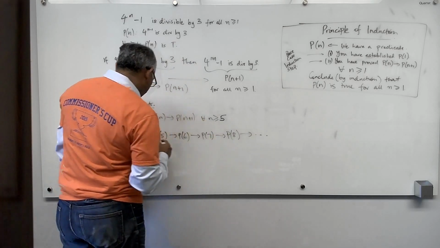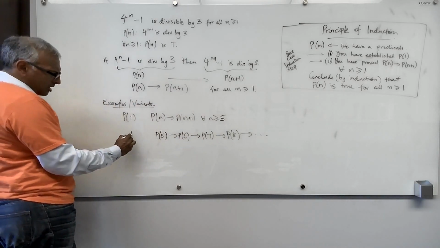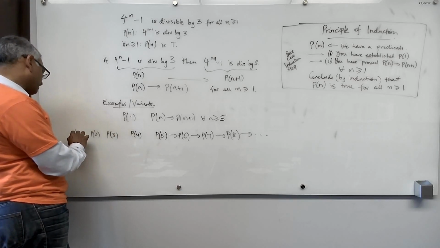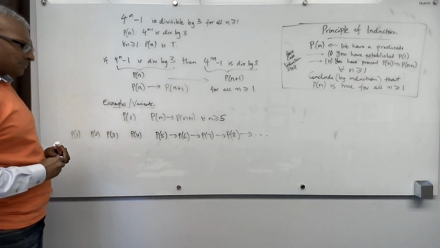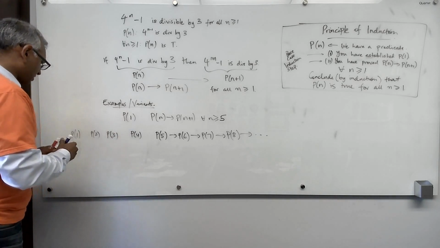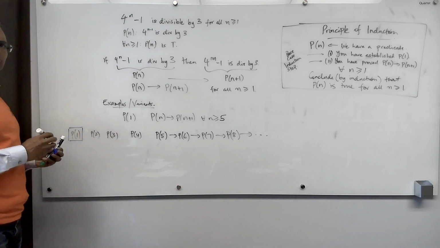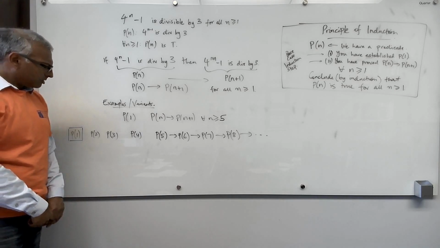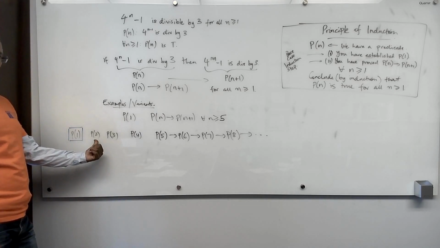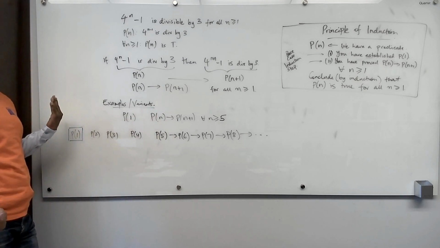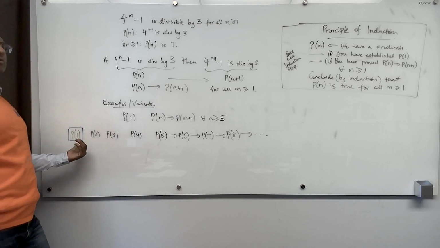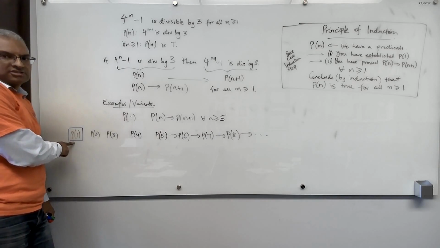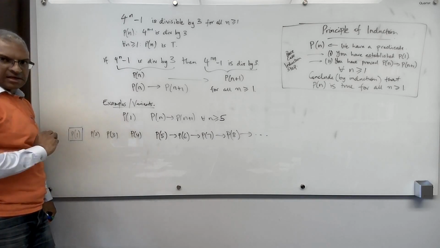And so on. But now sitting all alone, hanging around, are P of 4, P of 3, P of 2, and P of 1. You've also established P of 1, so we'll put that in a blue box to say that we know P of 1 is true, but that's not a lot of help anymore, not like the previous case. Because from P of 1, there's no link to P of 2 anymore. You haven't established that link. So all you can conclude is that P of 1 is true. You don't know anything about any of the other ones. In other words, establishing P of 1 fails to set up a chain reaction in this scenario.